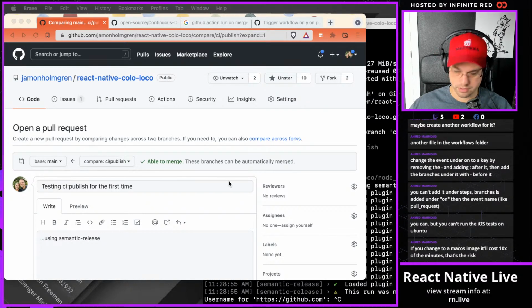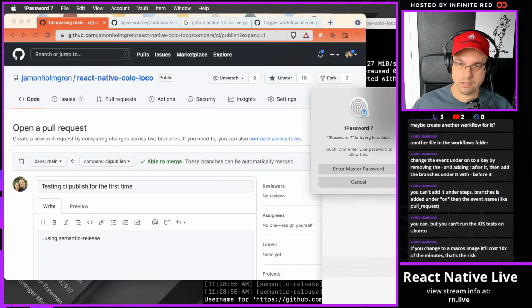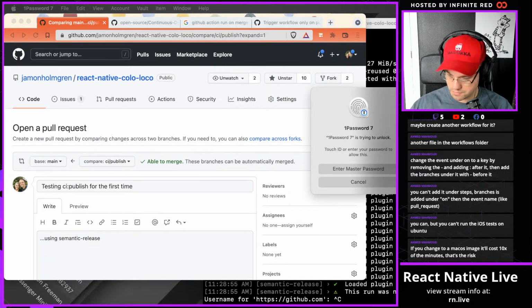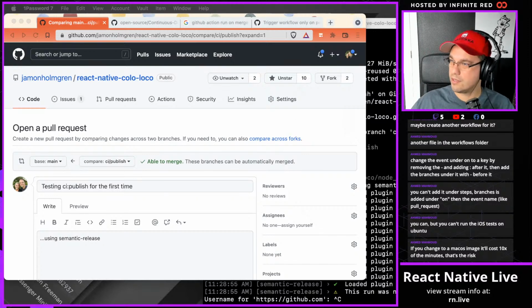New repository secret. Okay. NPM token. And then add GitHub token.